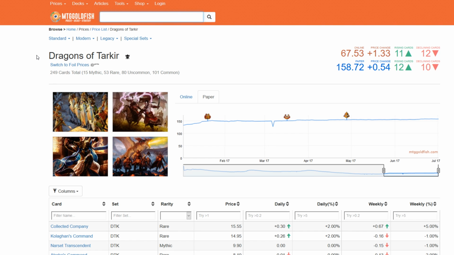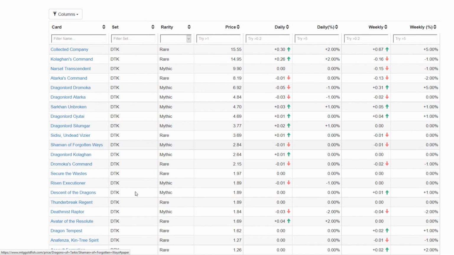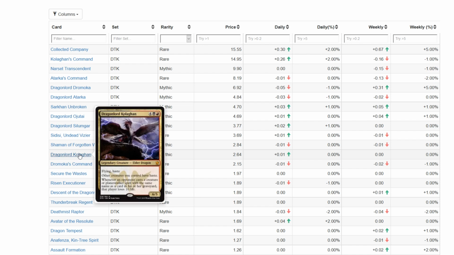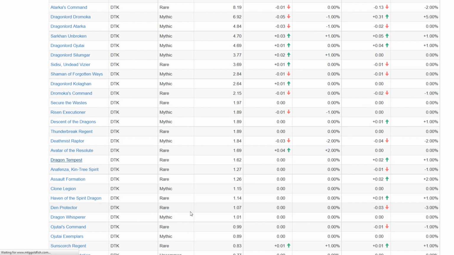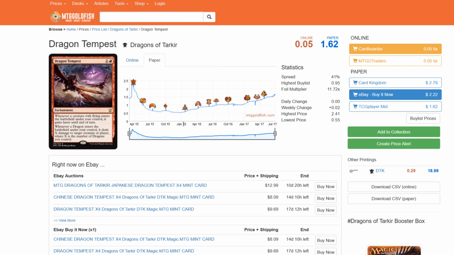And a card especially like that Dragon Tempest just goes under the radar forever until all of a sudden they look at it and like, why the hell is this approaching a $2 card? Why the hell is this bulk rare, this 60-cent rare, tripled since its rotation?